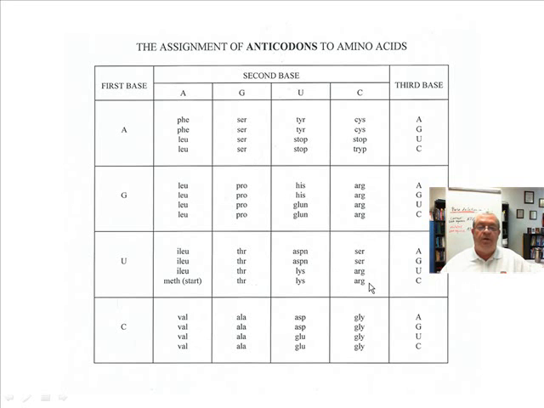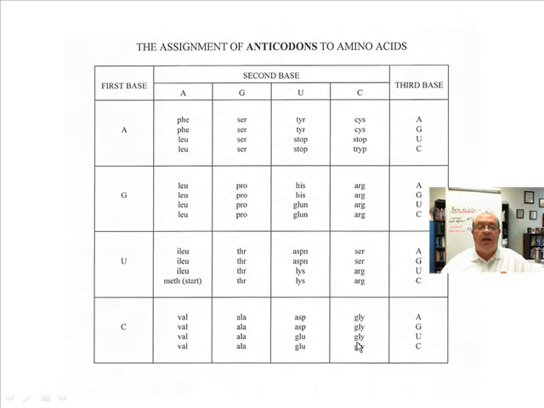What about over here? What if you arrive at this box because your anticodon was UC something? First base U, second base C, you're here. Now, will a third base mutation change the resulting amino acid? What do you think? Is the answer yes? Is the answer no? I think it's neither one. Assuming the first and second base got you to this box, will a third base mutation change the resulting amino acid? Sometimes. A Ser could mutate to this other Ser. That wouldn't change it. Or this Ser could mutate to an Arg. A third base mutation might change it in that case.